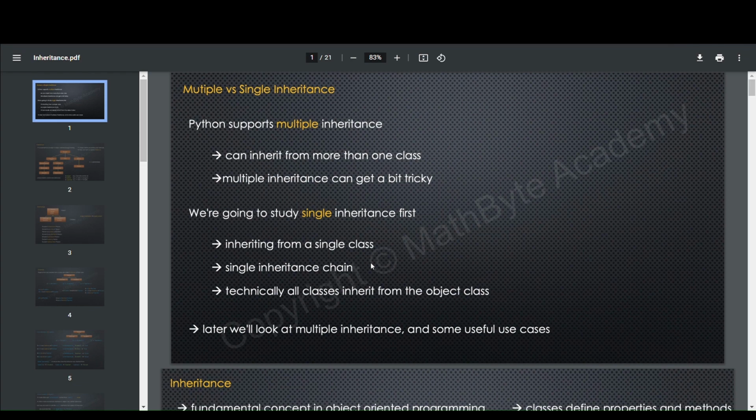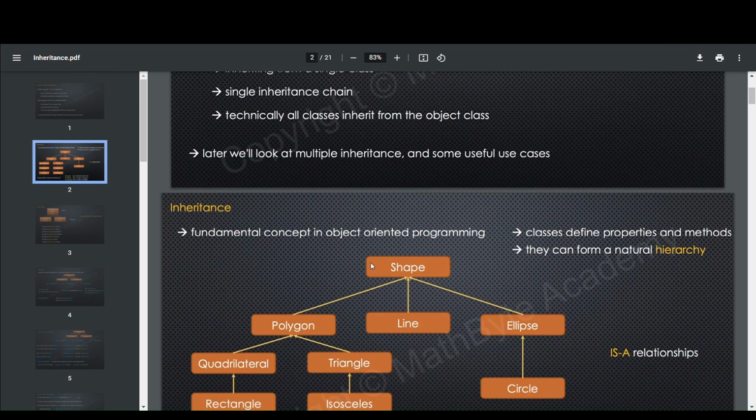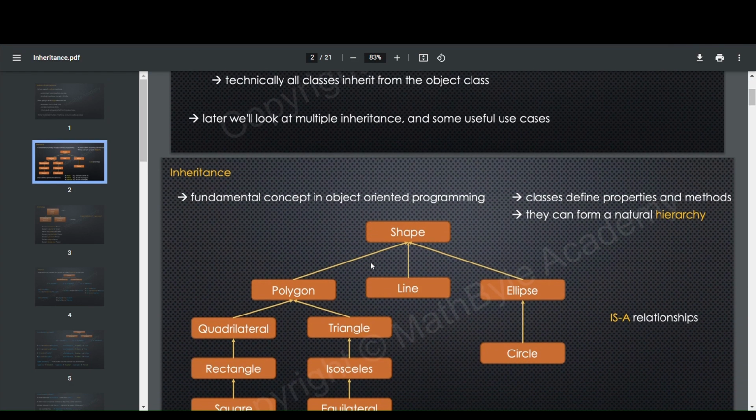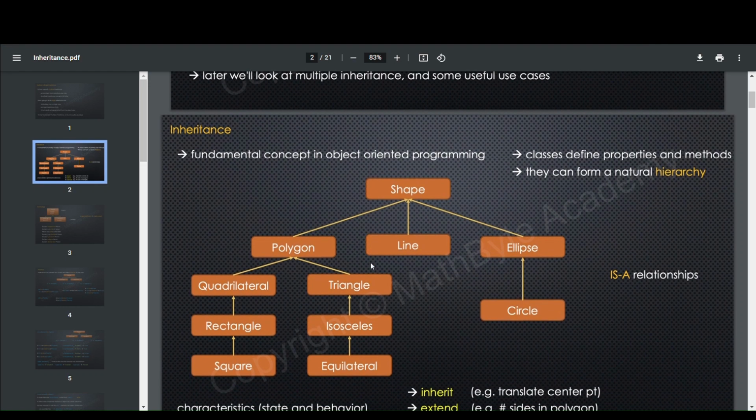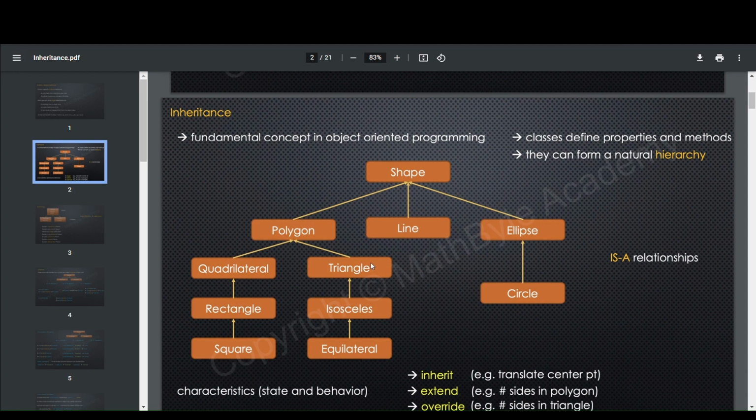One important note that I have already made: technically, all classes inherit from the object class. So let's understand the fundamental concept behind inheritance. Let's say we have an abstract class, Shape. We are going to inherit from Shape and create instances of this Shape class.